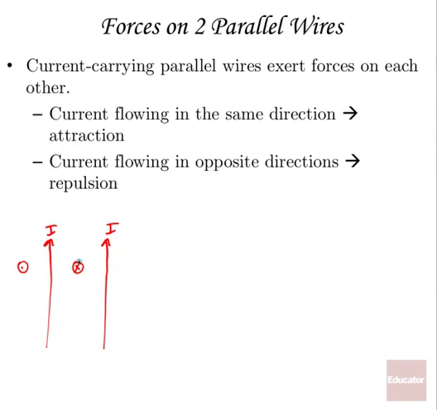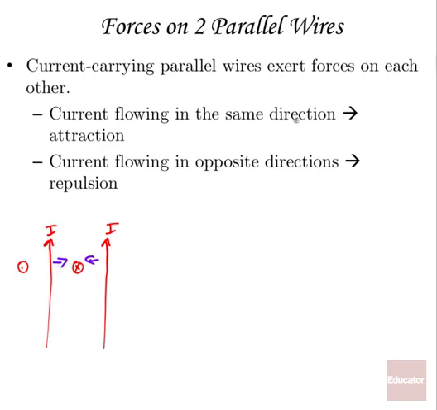Now, the current here, I can use another right-hand rule. Positive current, point my fingers up in this direction, bend in the direction of the magnetic field due to the other one, and I'm going to see a force to the left on that wire. Now try the same thing in the opposite direction to prove that you're going to see a force on that original wire back toward the middle.